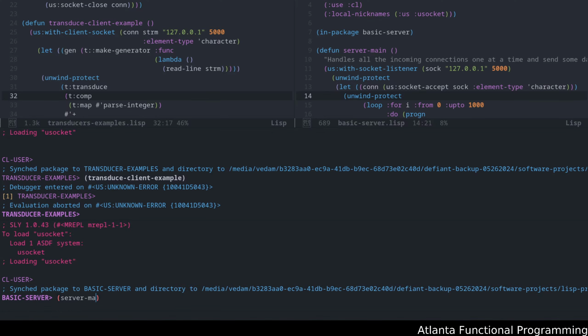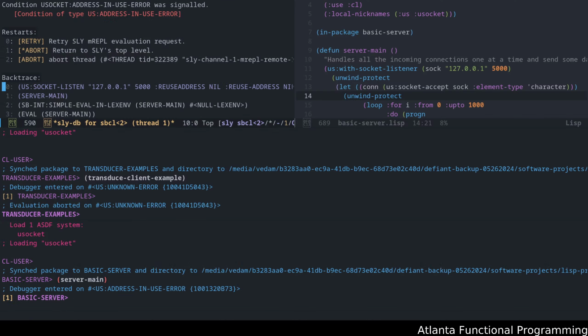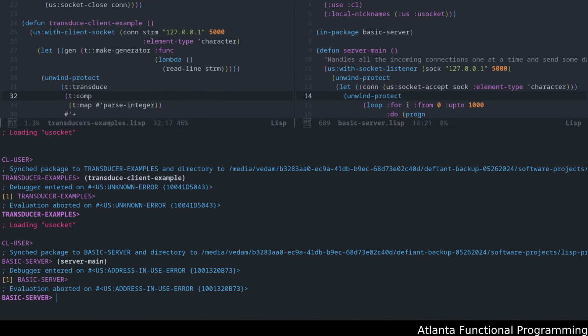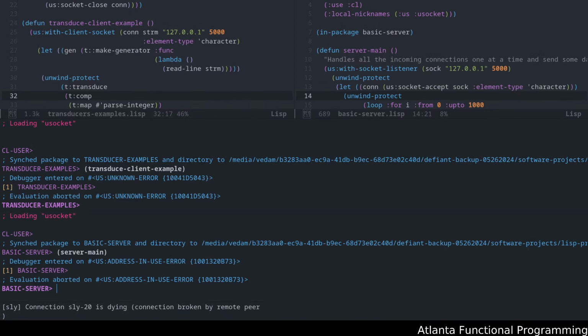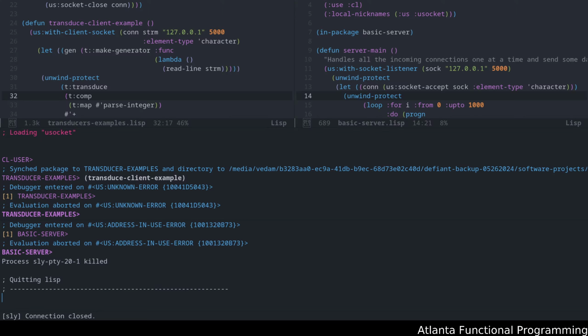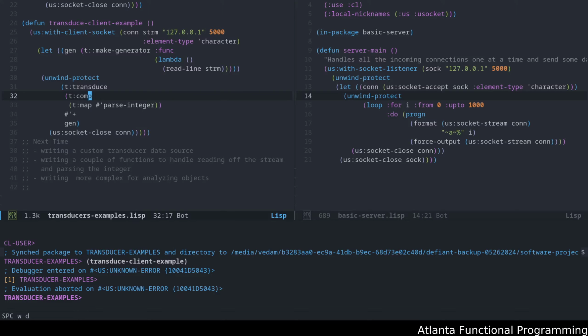Server main. Okay. Earlier I was. Ooh, hold on. Socket address and use. Let me quit this. Hold on one second. May have to create this because it's a dead process right now. Just one moment here.